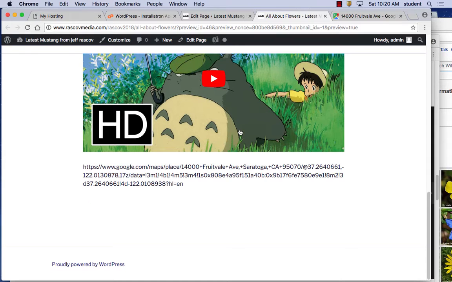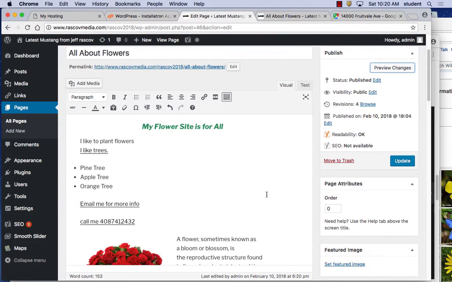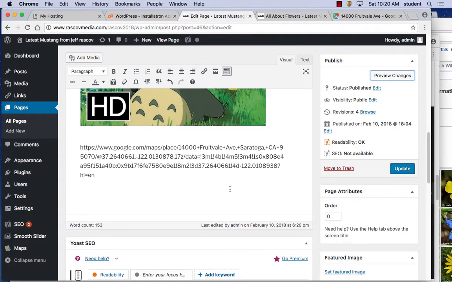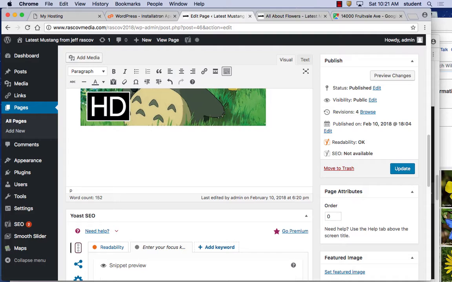No, it didn't work. So here's an issue with maps or other things besides the video: you need to tell it to have a window to put the map into. And right now, just copying and pasting the address doesn't put a window on the screen.